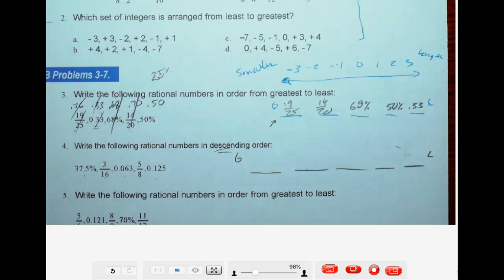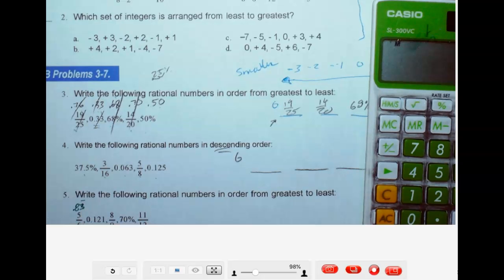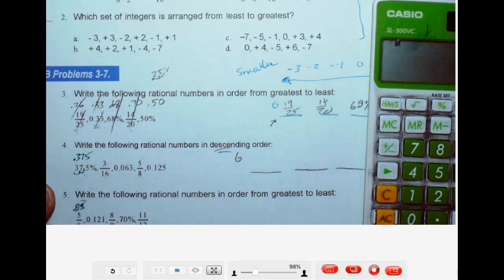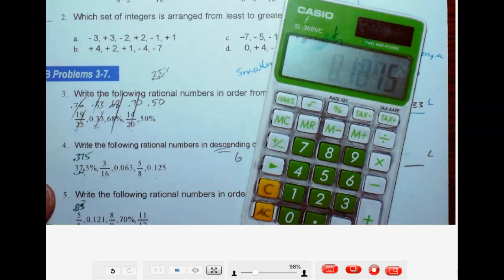Let's grab my pen here because this is going to be a little tighter. It looks like 5/6. You can put that in the calculator. It comes out to 0.83, and the 3 repeats. I did the wrong problem, sorry about that. 37.5%. Let's move that 2 places. We have 0.375. Then 3/16. 3 divided by 16 equals 0.1875.